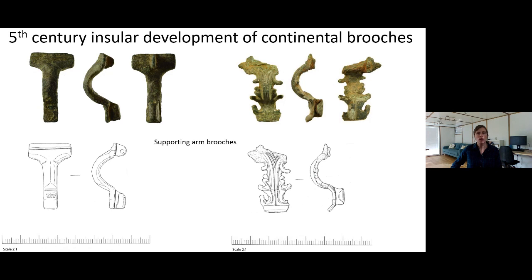So the presence of a small number of early finds from the North Sea coastal regions does demonstrate contacts at Rendlesham, but does not imply population replacement. Migration of people was likely to be complex, including movements to Britain from the continent and back again by the middle and 3rd quarter of the 5th century. The material signature of the communities at Rendlesham by then was characteristic of the wider North Sea cultural province. With further insular developments of types and traditions of continental origin, now these new types of objects are all restricted to and likely to have developed in Eastern England.